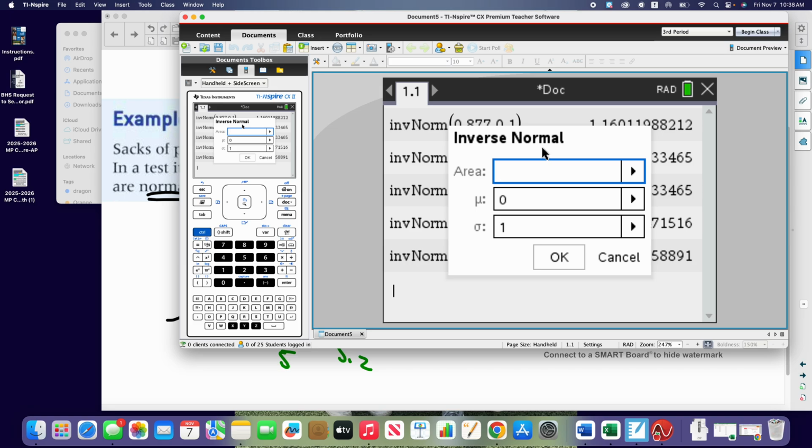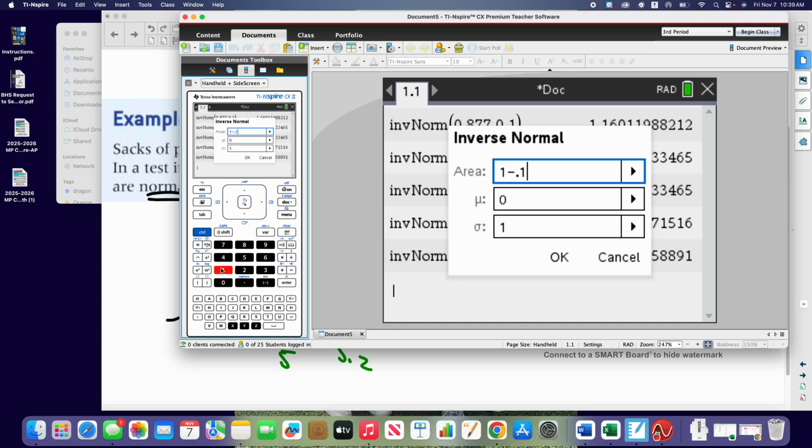All right? Now this is where I'm going to stay on this one. What is my area? 0.1. Actually, I'm going to use the other side of it. So 0.9. So it's the 90th percentile. Now, by the way, if you want to, you could go 1 minus 0.1 if you don't want to figure out what it is. The 0.9 is easy on this one, but some of them may be a little bit more defined. You could just go 1 minus that, all right?